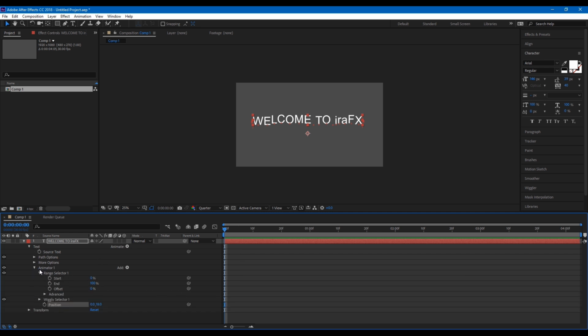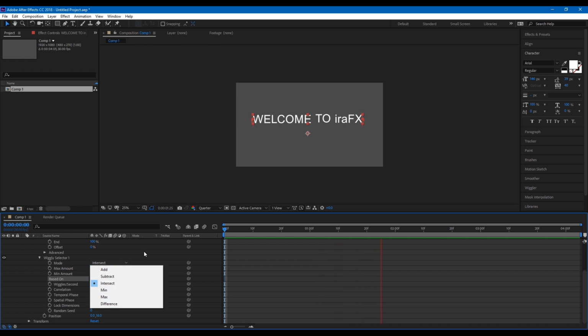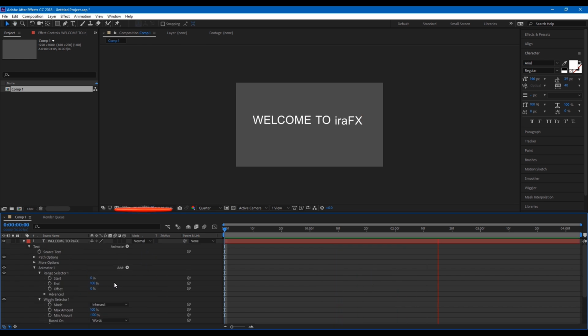You can actually play with the multiple options here and get the desired output by experimenting. You can also set this option to words so that each one of the word starts bouncing with respect to the other one. So this is how you make bouncing text in Adobe After Effects.